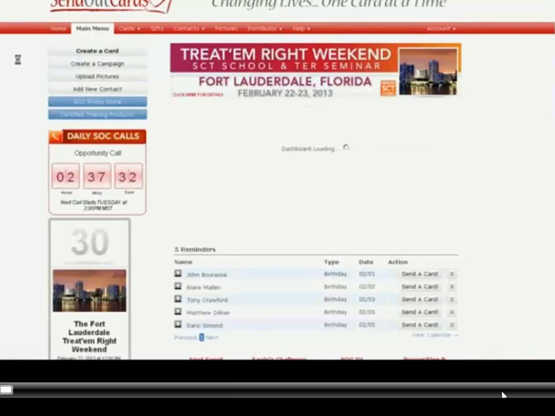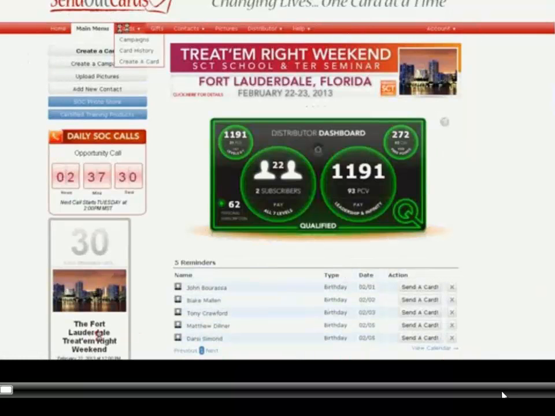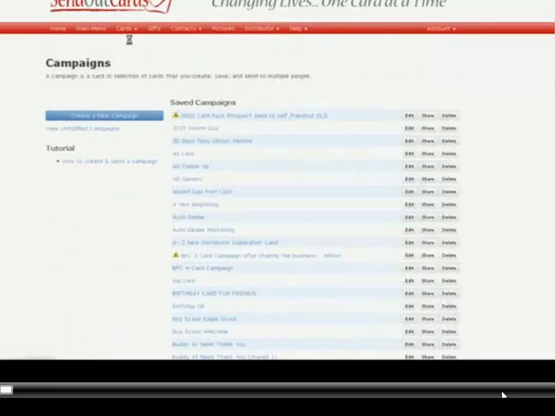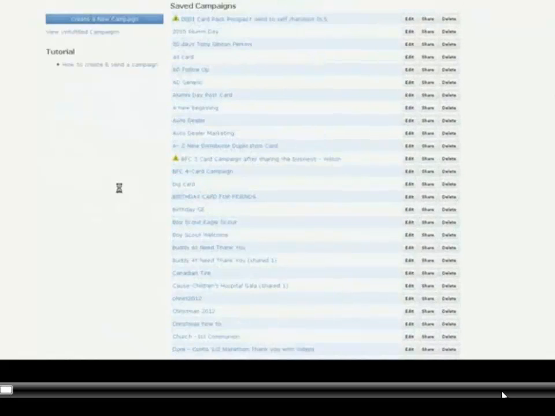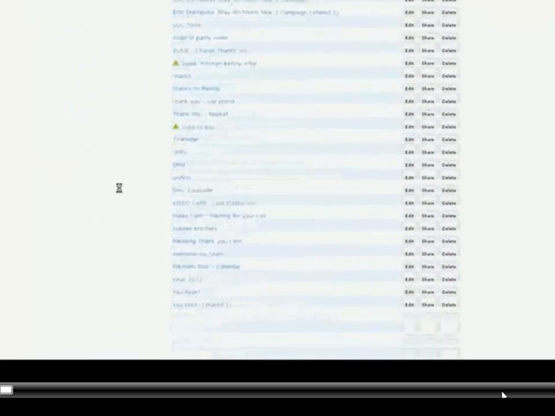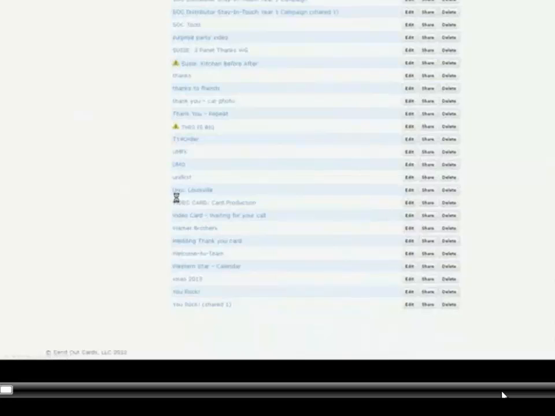You also have the ability to do what's called campaigns. A campaign is when you create a card that's going to be used over and over and over. So, for example, if I wanted to send a Get Etched thank you card to our clients, we created a thank you for our clients who place orders with us, and I want to make sure they get a thank you. So now we create the card.